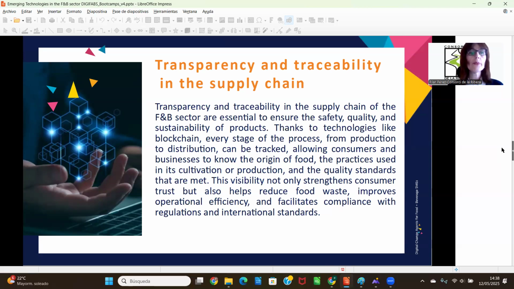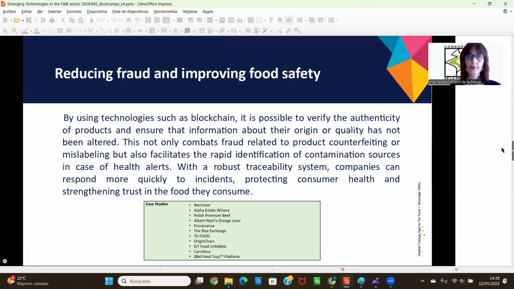In the European Union, we have the initiative of the Digital Product Passport that aims to ensure transparency across the life cycle of products. Blockchain also helps to track food safety and prevent fraud. Many companies are already using it to certify authenticity and build trust with consumers.